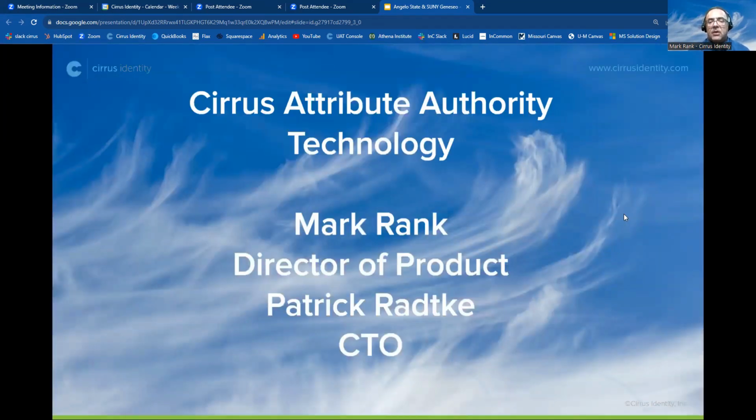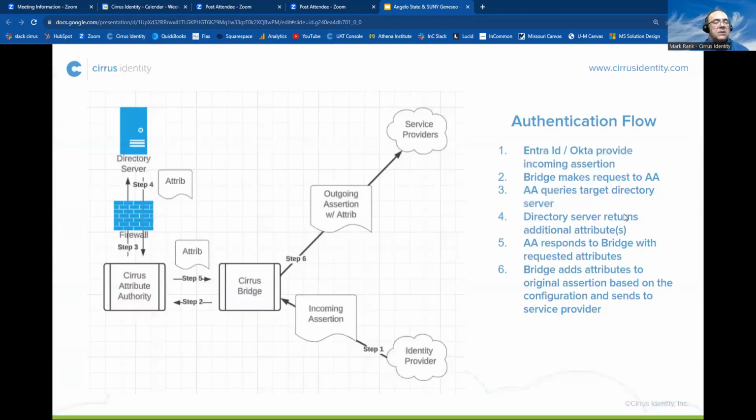So next, I'm going to talk a little bit about the technology, and here is especially where Patrick is going to keep me honest and/or throw tomatoes at me for things that I may misstate. So the overall flow is as presented there by the confusogram. No webinar should have a diagram that doesn't have clouds in it.